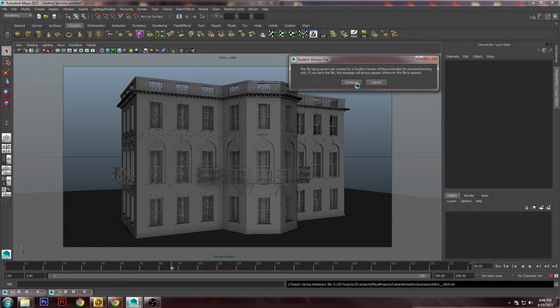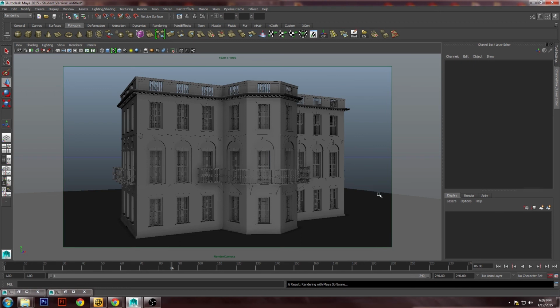Okay, now we just wait for the file to finish rendering. Once that's done, it should be able to import to any video editing software where you can edit it and do anything else you want to it.